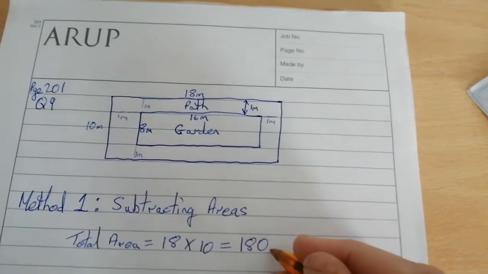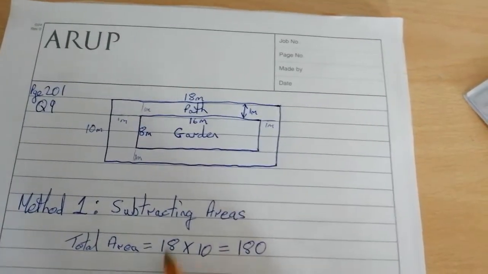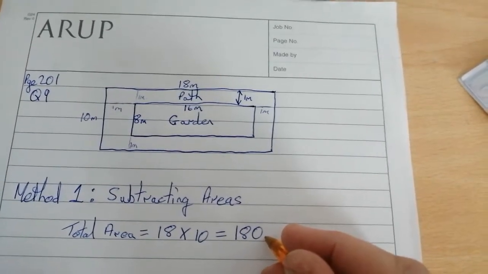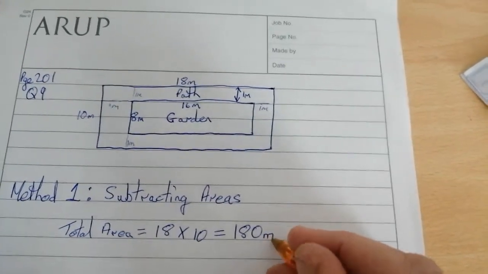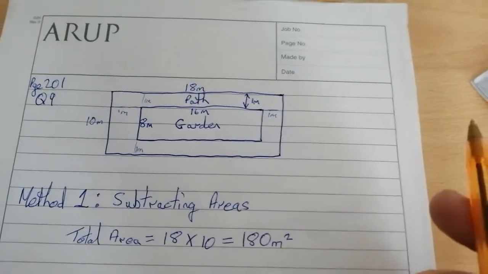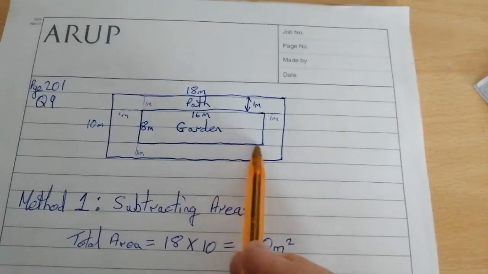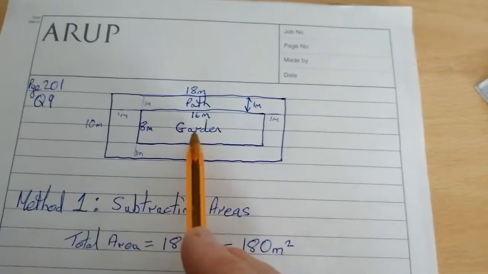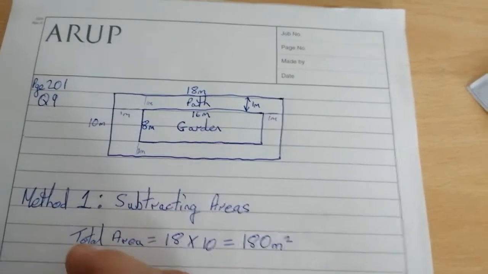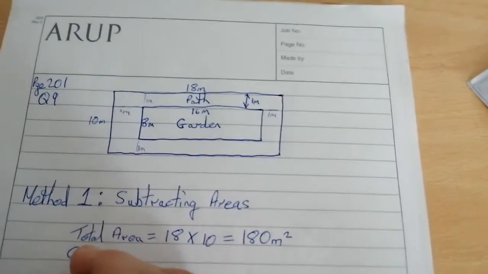And when we're getting a solution, we can leave out units of measure when we're doing our calculations, but when we're getting any of our solutions, we should write our units of measure. So that's meters squared, because it's an area. Okay, next thing is we want to find the area of the smaller rectangle, the garden in the middle here, and that's fairly straightforward because we have the length and the width already, so I'm going to call it the garden area.